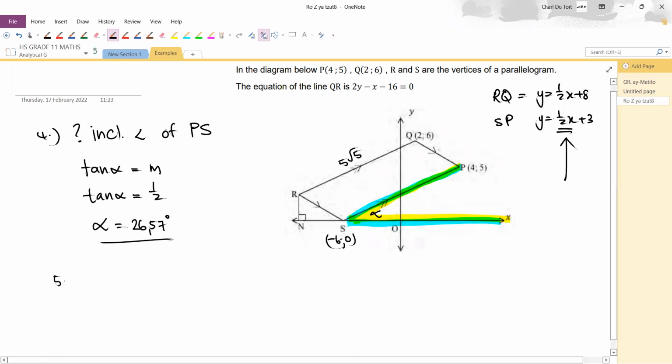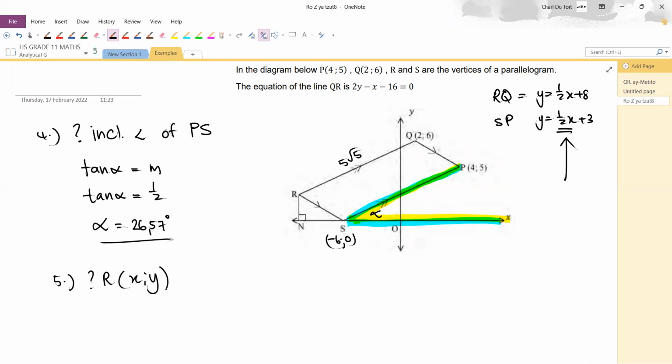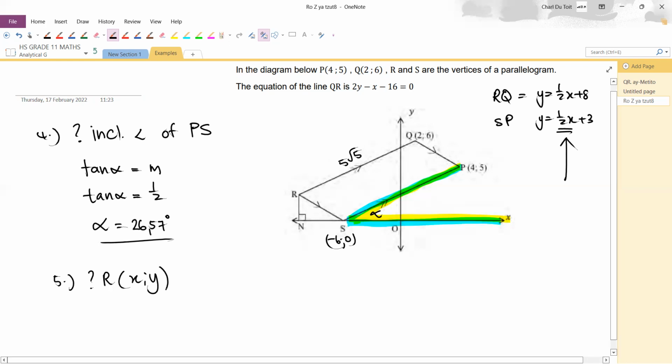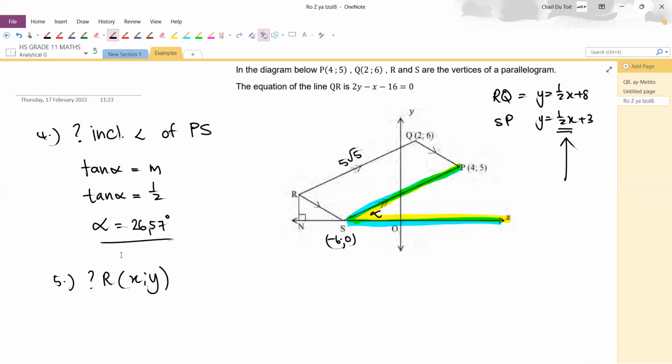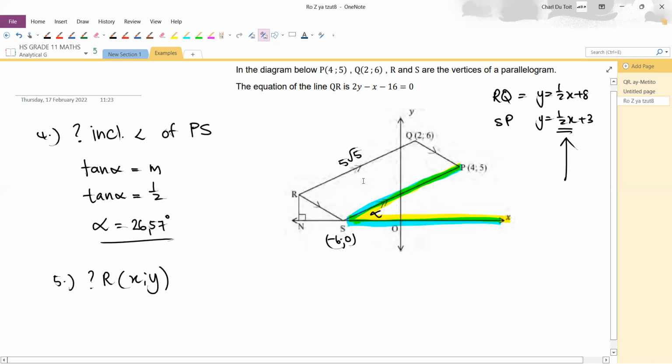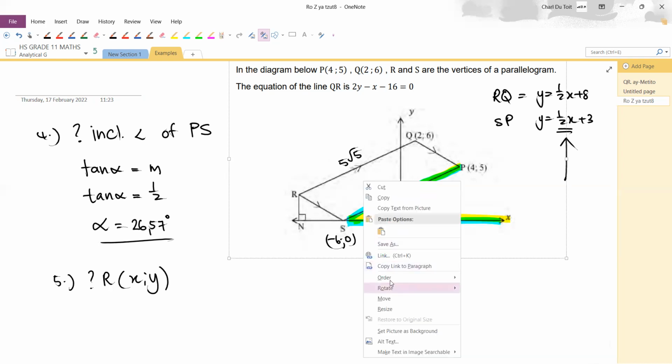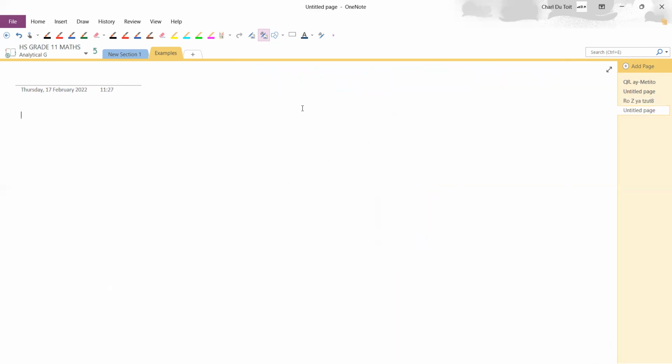What is the coordinates of R? Okay, I have to teach you something. How would I find R's coordinates? Just tell me that, if you don't know. Wouldn't it be the distance between Q and R or something like that? Yes. Okay, awesome. That's one way of doing it. Okay, let's do this as example. That's very good, Ibrahim. There's two ways of doing it.